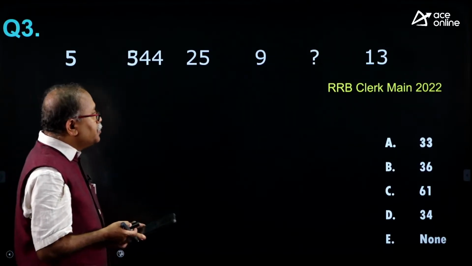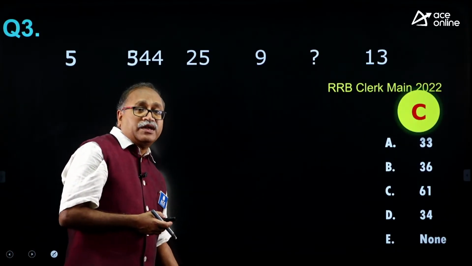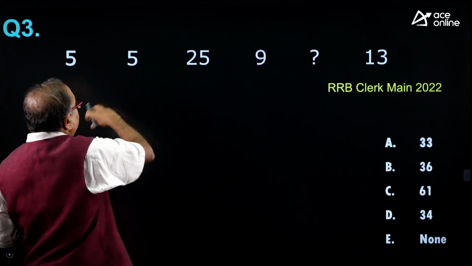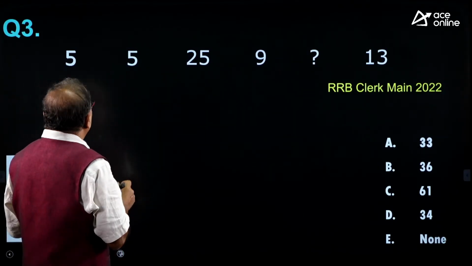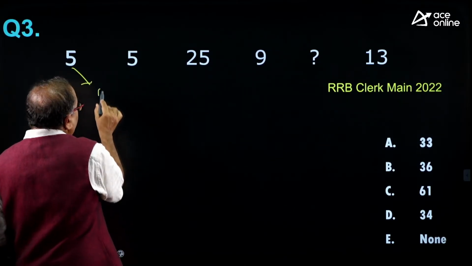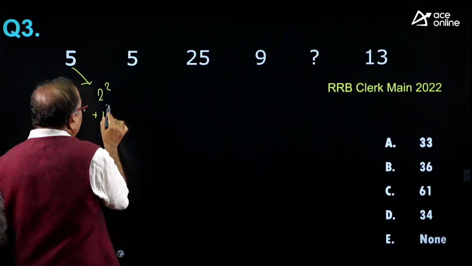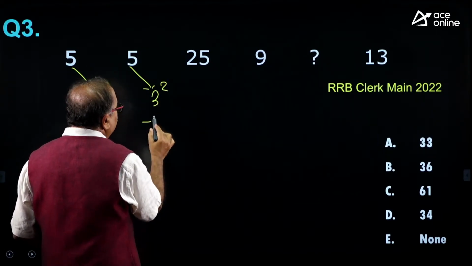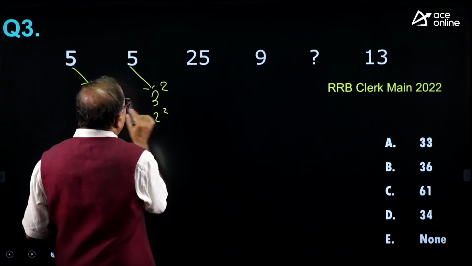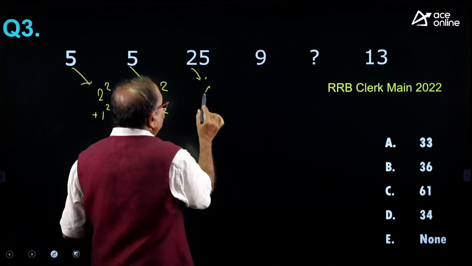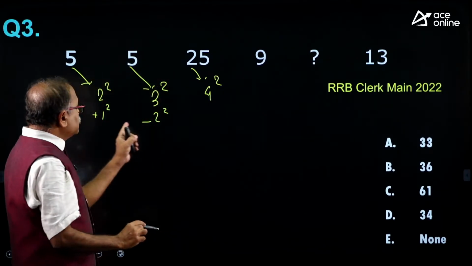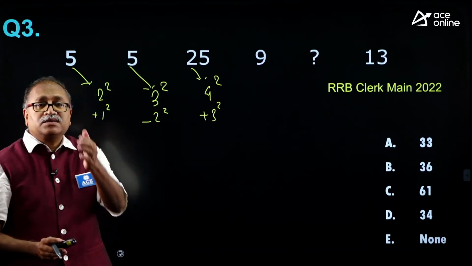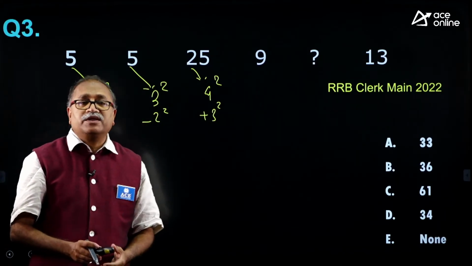Let me check that you are right, my dear friend. You are right, you are right. So, what did you notice over here? I think by mistake some value came over here. So, I noticed that this is 2 square plus 1 square. I noticed that this is 3 square minus 2 square. So, 2, 3, and then I can go for 4 square and plus minus, then plus this is 3 square. Yeah, that is right, that is 16 plus 9 is 25.